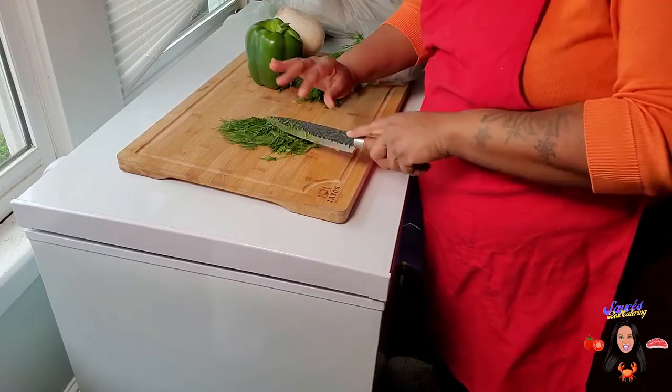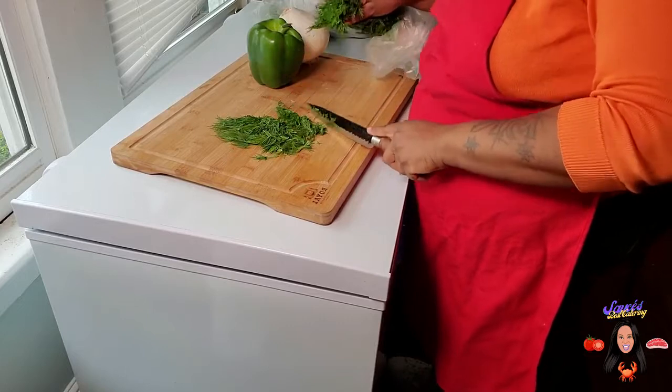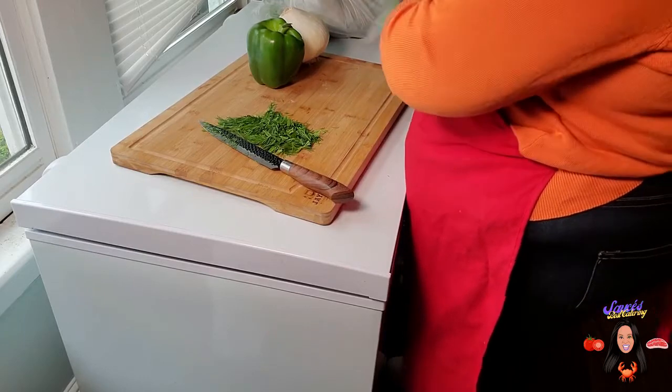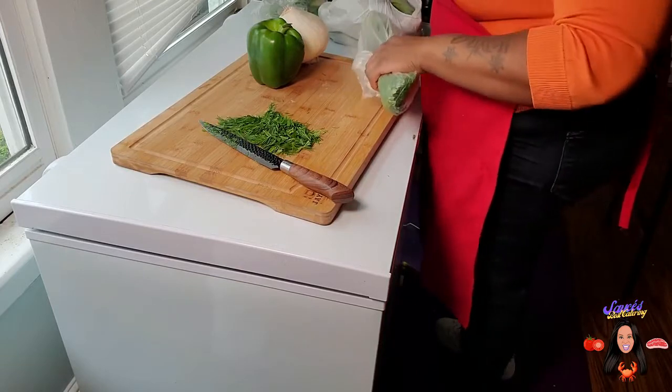After you chop them, you can put them in a bowl and just rinse them off a little bit. But I'm just showing you the chop. Smells so good. I love the smell of dill. One of these days I'm gonna get some cucumbers and make my own dill pickles for you guys. That'd be cool, right? To show y'all how to do that.